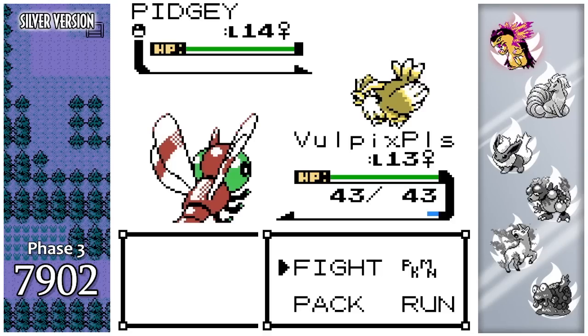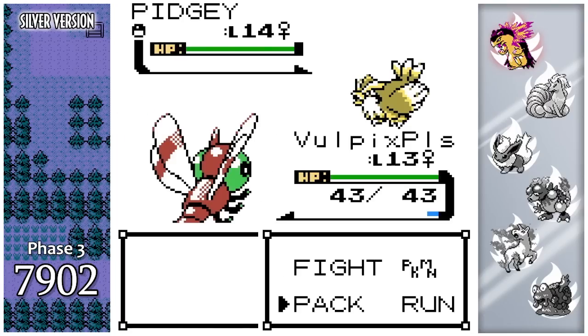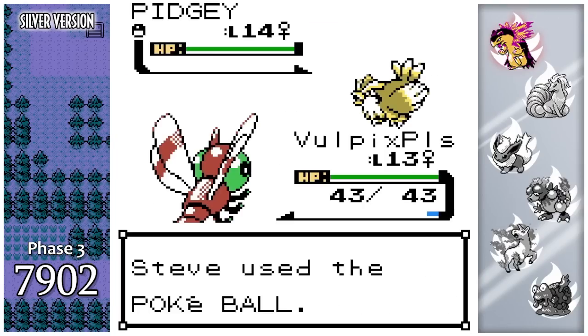7,902. Yeah, I don't really know what to say. I've completed the line, I guess. Maybe I'll show all of these in their own video? I don't know. Like, 3 Shiny Pidgey or something. Bit annoying, but you know what? Line completed. Whatever. Doesn't really matter at the end of the day. Another under odds hunt.